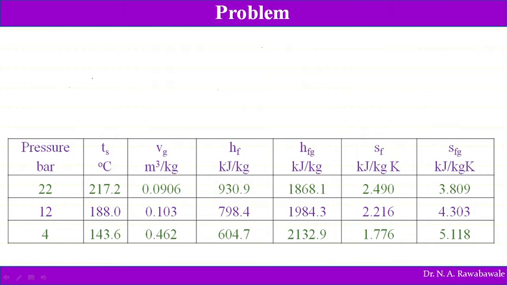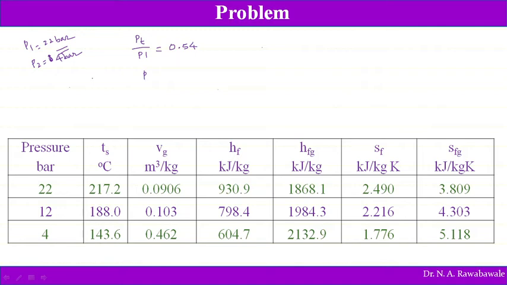Before solving, we have to collect the information from the steam table. To collect information from the steam table, we must know all the pressures. We know pressure P1 at the inlet, and the pressure at the outlet. These two are known to us. Pressure P1 is 22 bar and pressure at exit is 4 bar. What is the pressure at the throat? That is not known. To find the pressure at throat, PT divided by P1 is equal to 0.546.